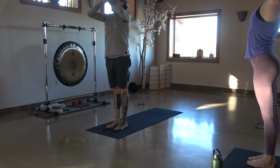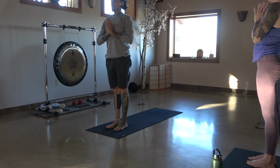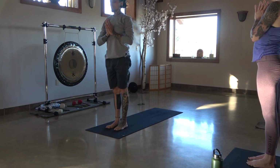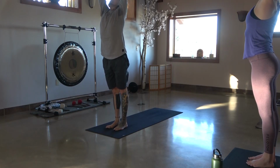Exhale, your hands into heart center. Pause and feel it. Realign with the breath. Quiet the mind. Back to your meditation. Centered in your focus. On the next inhale, press into the feet, reach up and lengthen the spine. Exhale, forward fold.